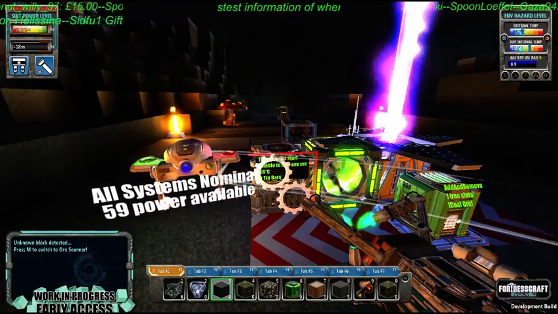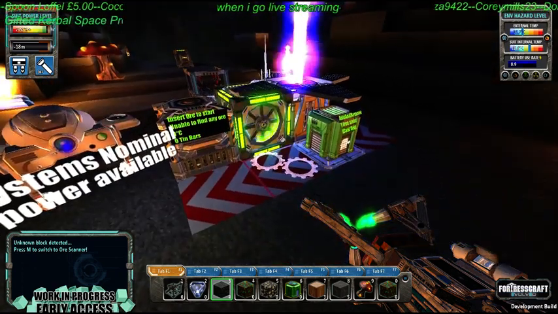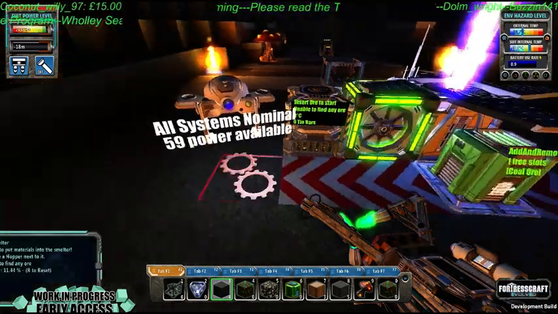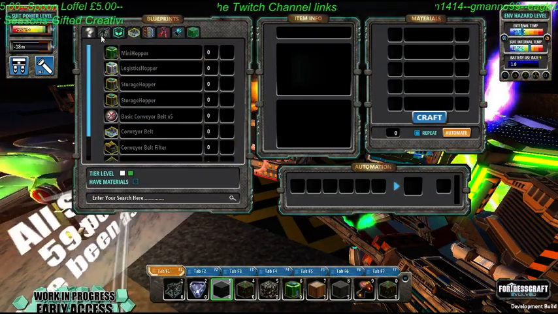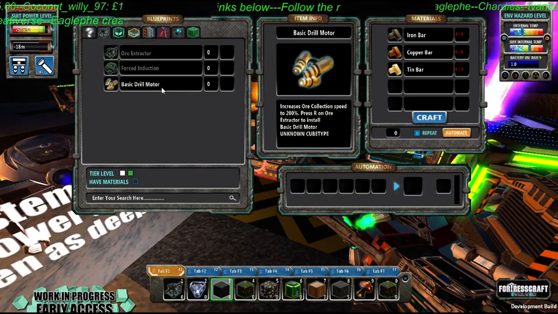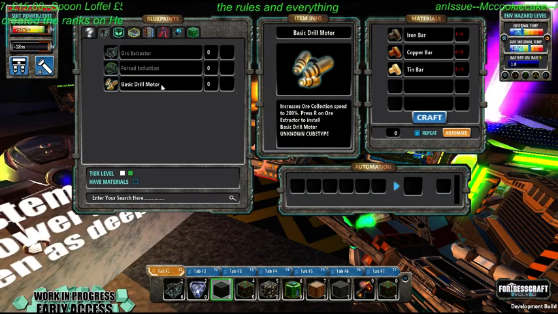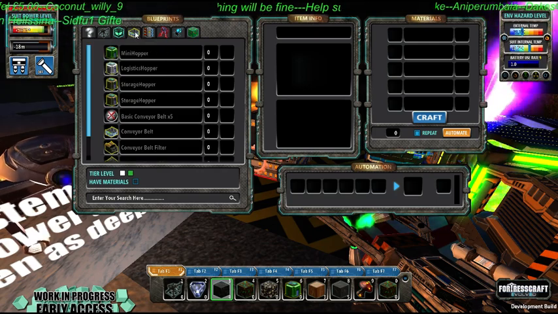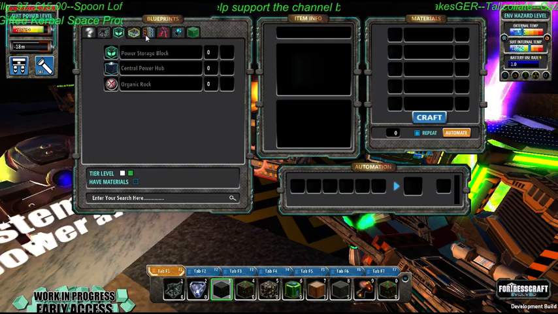Now we will be looking in episode 3 at more of the early game stages, and if we have a quick look at what we've got, we're going to want to try and get the basic drills going. We're going to want more storage now, so we're going to want 3 mini hoppers, and I'm going to see what we've got in here. I don't think we've got anything on here. No.